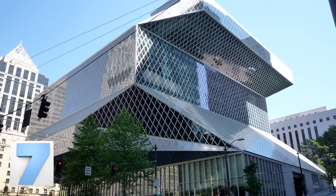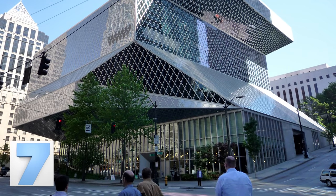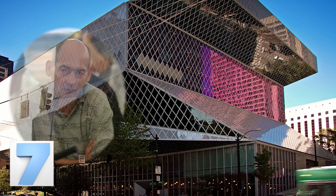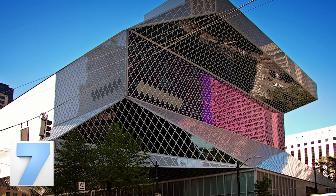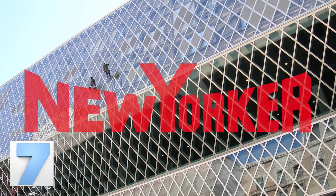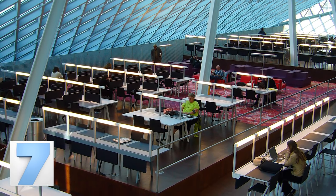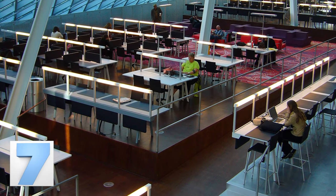Number 7: The Seattle Central Library in Seattle, Washington. The shape and style of this library make it stand out in the Pacific city. Architects Rem Koolhaas and local firm LMN Architects sought to create the illusion of transparency all over the outside of the library. After it opened in 2004, the Seattle Central Library won praise from the New Yorker and the American Institute of Architects in 2007. The library houses an estimated 1.5 million materials and over 400 computers available for public use.